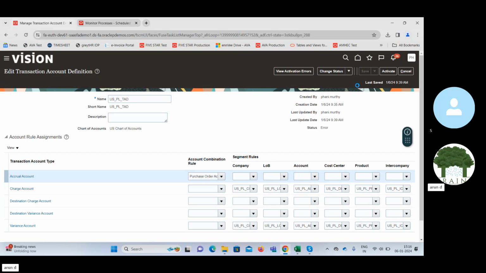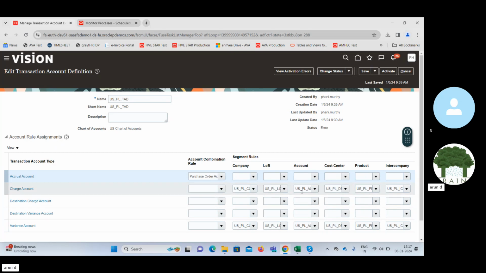Okay, this I'll check because I'm not sure why this is failing, because it's the standard one which we have given. Ideally this should not fail. For accrual, yes, we can expect it, because this account we did not define for accrual, but we used it for the expense or the charge account.